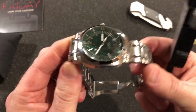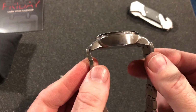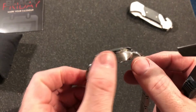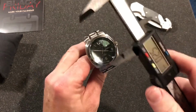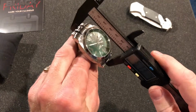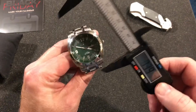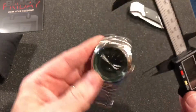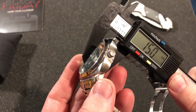You see those male end links, the way they do drop down a little though. That's not bad. At least they drop down. Look at that bucket-shaped case. That's great, huh? All right, so let's measure that though. So it was 53. Now with the male end links, 61. Look at that. It's funny though because it doesn't look that big. I'll try it on here and I'll show you. Let's finish though. That looks like about 14. Oh, 15. Wow.